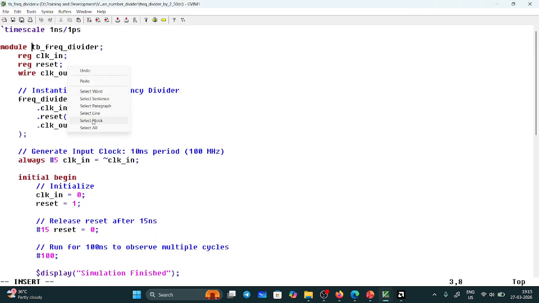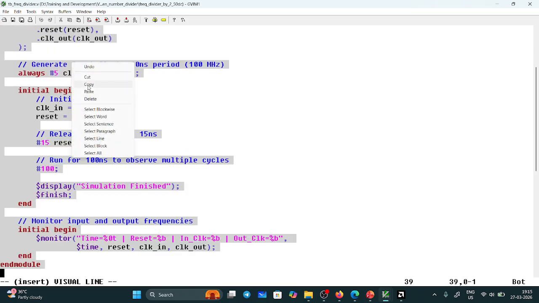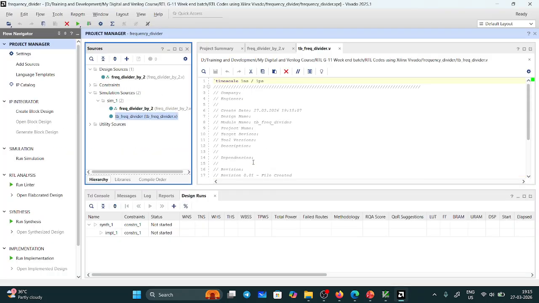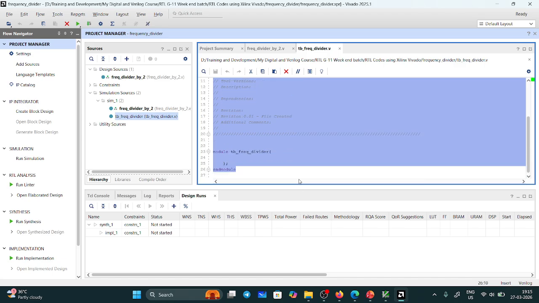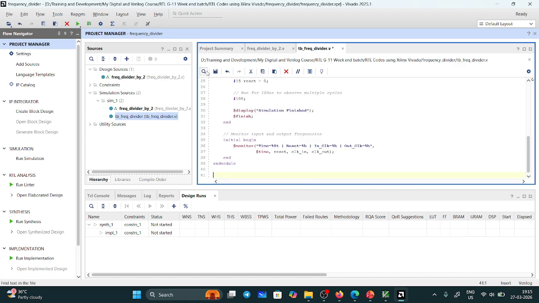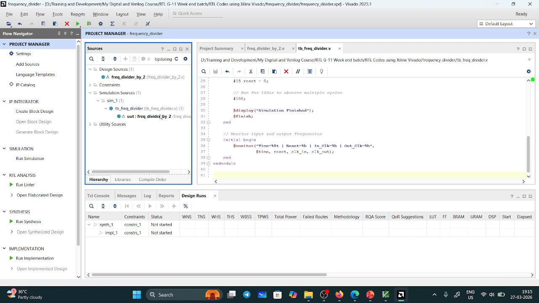So just copy this code and paste here, and save. So my test bench file is instantiated in my design.